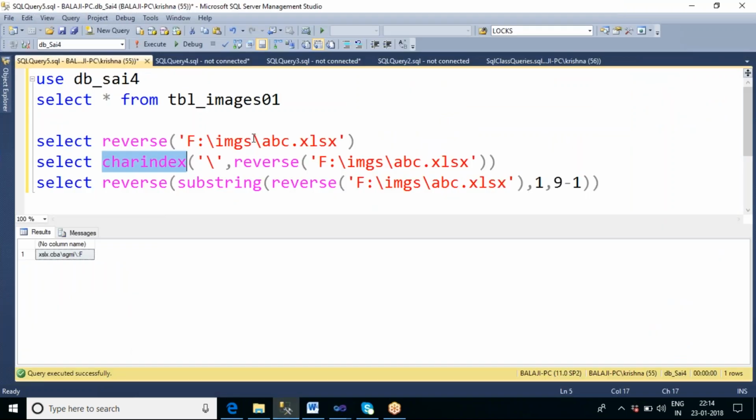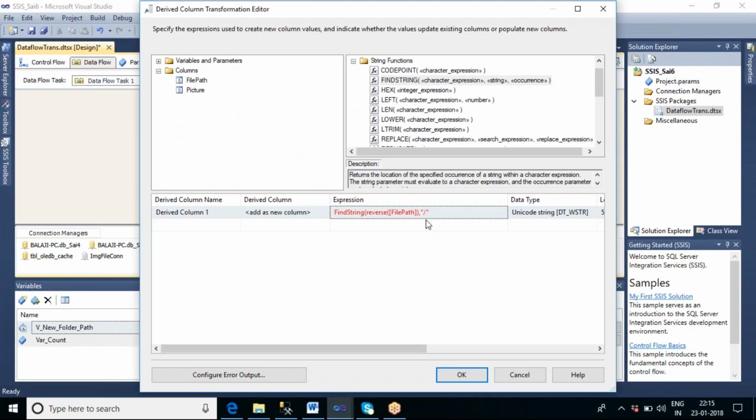Is this a backward slash or forward slash? It is the backward slash. And we have to represent not a single slash but two slashes. Let me write two slashes.